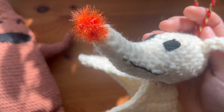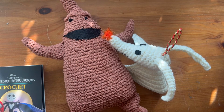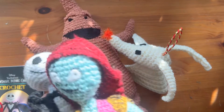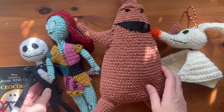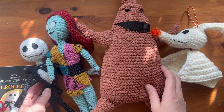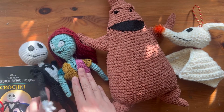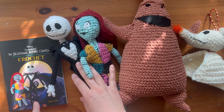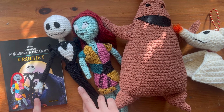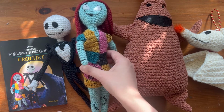So yeah, I have made 4 characters so far from the book that I have. So this is Sally and Jack that I made a couple of months ago. And someone commented that the proportions for Sally when she made this with the kit, just like I did, wasn't like in the picture here. So that was good to know because I thought I was doing something wrong. Because Sally turned out to be way bigger than Jack.